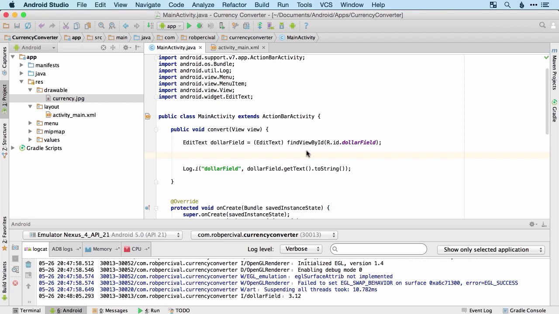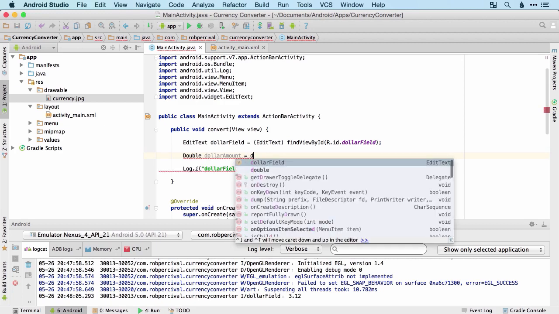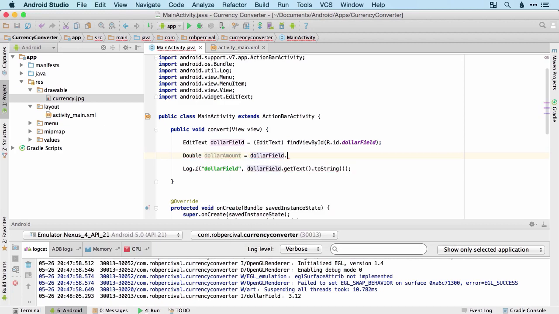Of course, you can Google it now if you want to find out and spoil the surprise, but otherwise we'll just use double to create our variable, and this is going to be our amount in dollars. So I'm going to call it dollar amount, and then that's going to be equal to $field, again, .getText, but we're not going to convert it to a string this time.